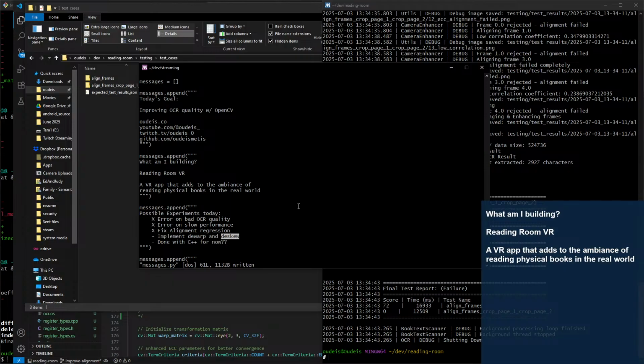Test some ordering. Test rearranging step order. So what happens if we deskew before doing alignment? What happens if we do alignment later?